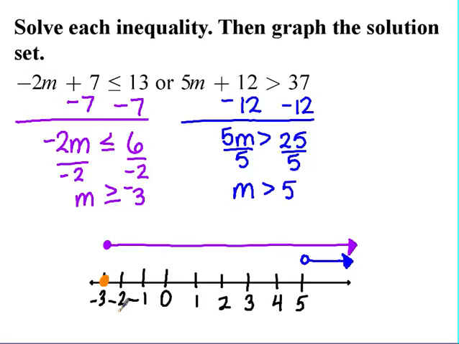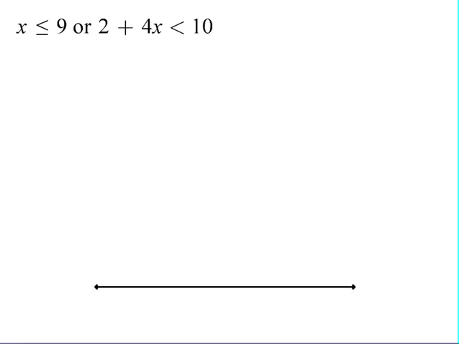-3. Is it shaded at -2? -1? 0? 1? 2? 3? 4? 5? Because 5 is still shaded in the purple. If you're thinking it's not shaded in the blue, it's still shaded in purple. What about the right arrow? Is the right arrow shaded in at least 1? Yeah, so there you go. Here's what your answer looks like. Questions? We've got one more we're going to look at, and then I'll give you your assignment.